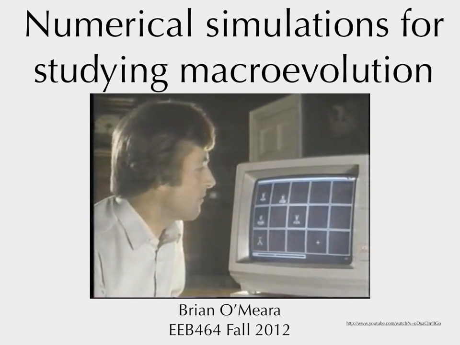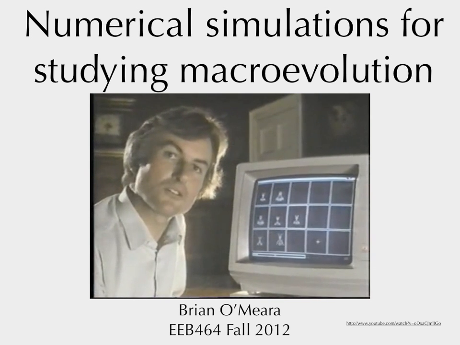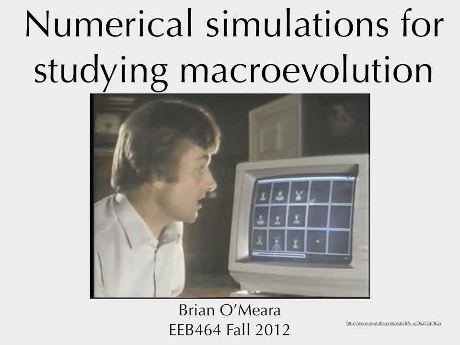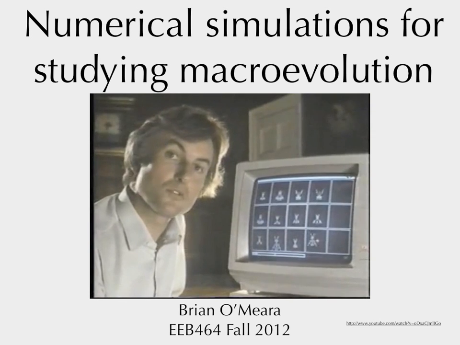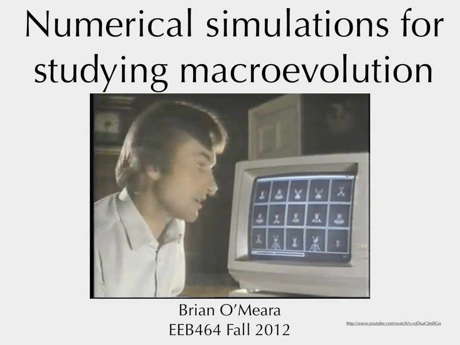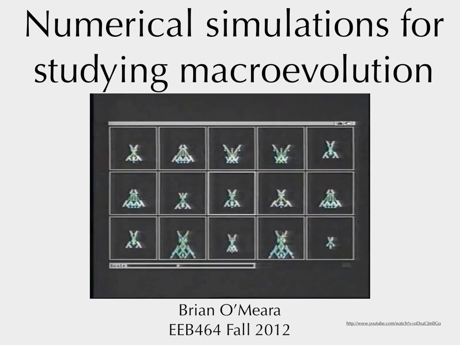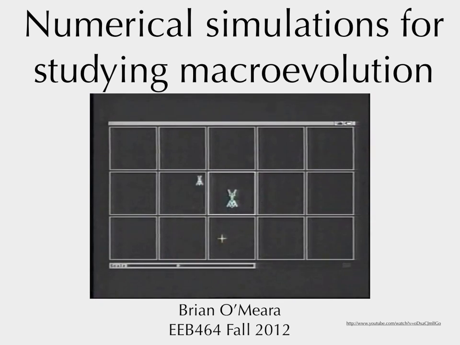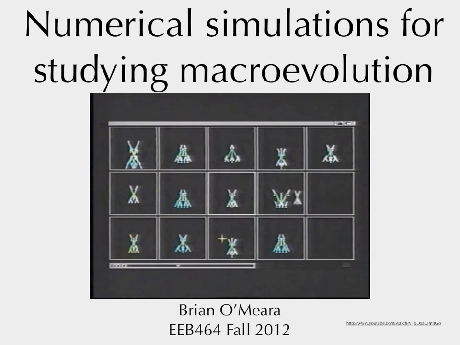I call these creatures biomorphs, and they really are quite biological to look at. That's no accident, because they develop by a simple branching rule, which is quite like the way some animals and plants develop. The one in the center is the parent of the current generation. Around it are 14 children. I've just chosen which child I want to breed from for the next generation, and you see it move to the center, and now its progeny are being bred.